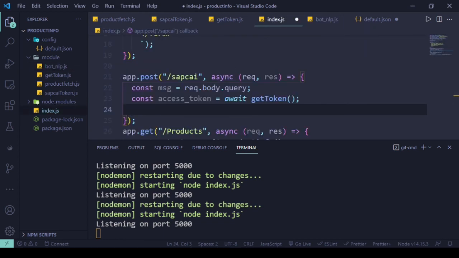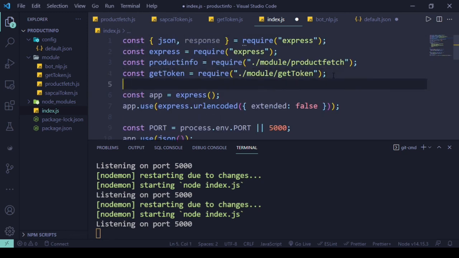Okay, so all right, so let's get into index.js now. So back to index.js. So that means we are all set. We are able to call this NLP, but before that, we need to actually get that NLP module, right? Otherwise, it will give an error. So let's get that module.